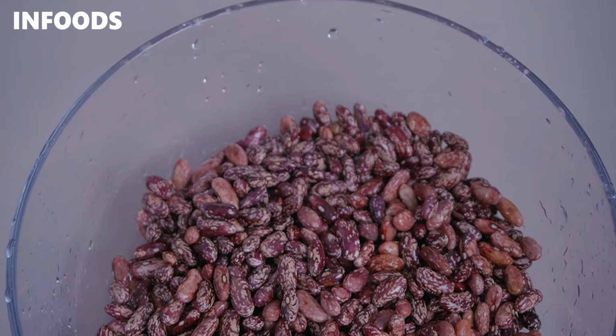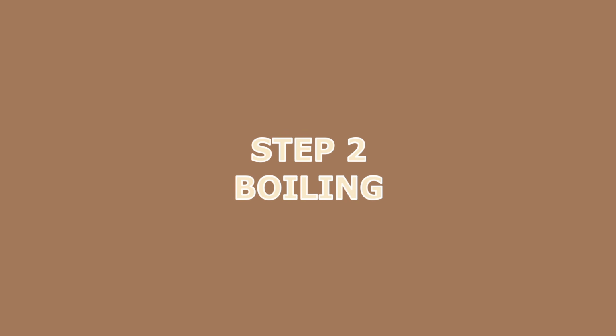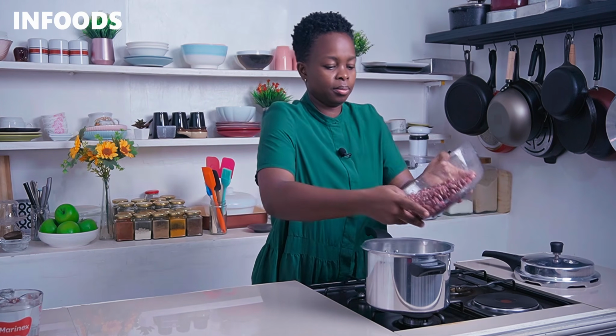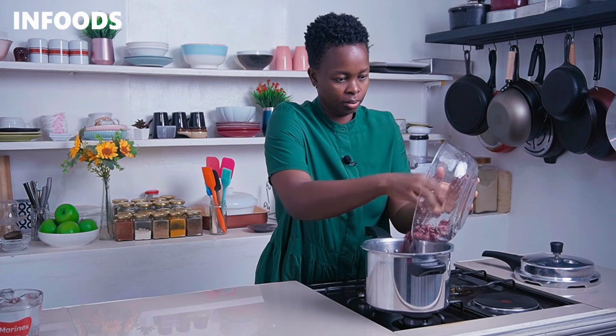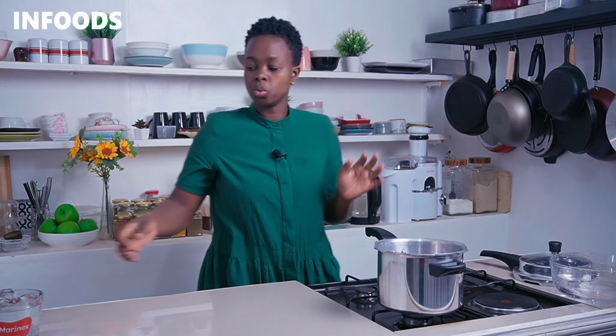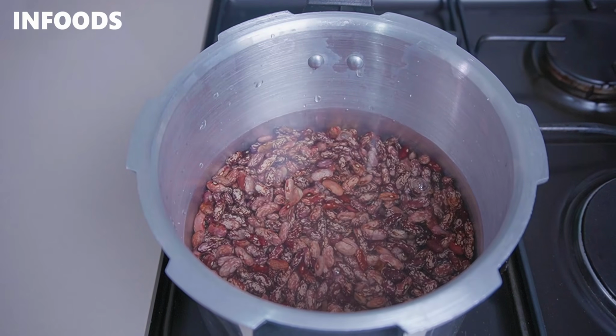And once you invest in a pressure cooker, there's a leaflet for more instructions, so please read it before using your pressure cooker. Once your beans are clean, you're going to transfer them to your pressure cooker. Then I'm going to add in 5 cups of water. Make sure the water is above the beans because they'll take a while to cook and you don't want the beans to burn.